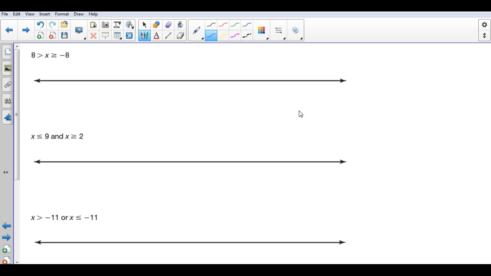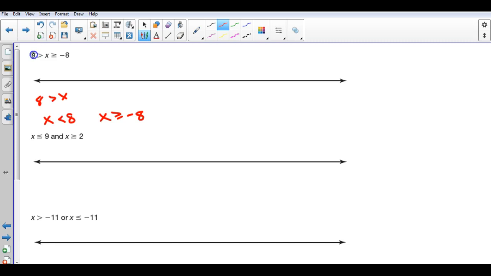So then just to finish these up before we start solving them, with these ones we are going to basically graph this. So let's look at each one of these problems. What I'm going to do is break them up from compact form. So the first thing that I'm going to do here is break this up. If this says x is greater than, or I'm sorry, 8 is greater than x, that means I know that x is less than 8. And over here it says x is greater than or equal to negative 8. So this is a little bit different because notice how they're ordering this.